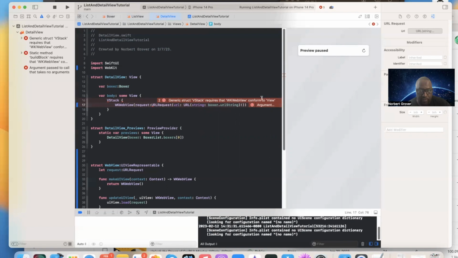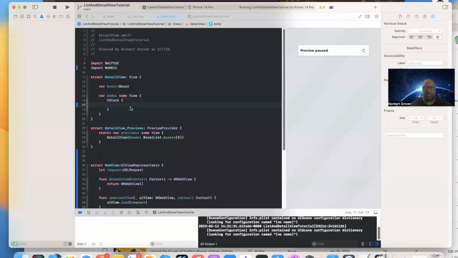Require WKWebView to conform to View. Oh crap, give me a second. Okay, sorry, let's do this again.